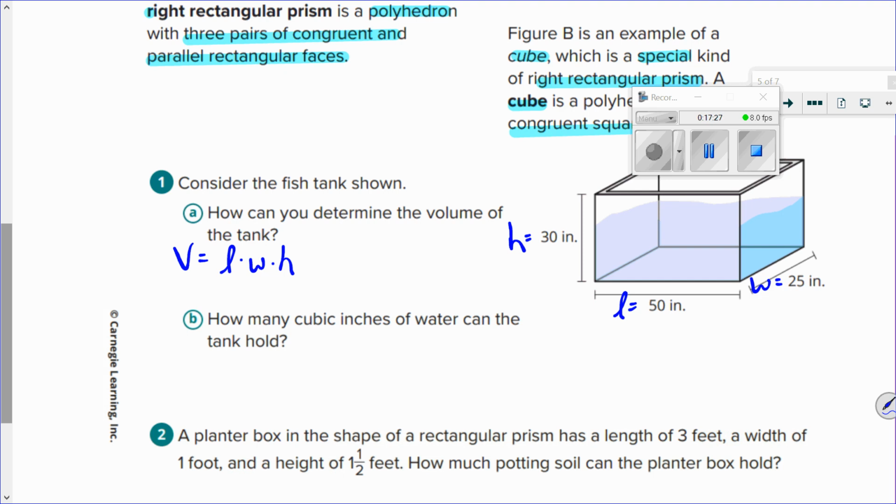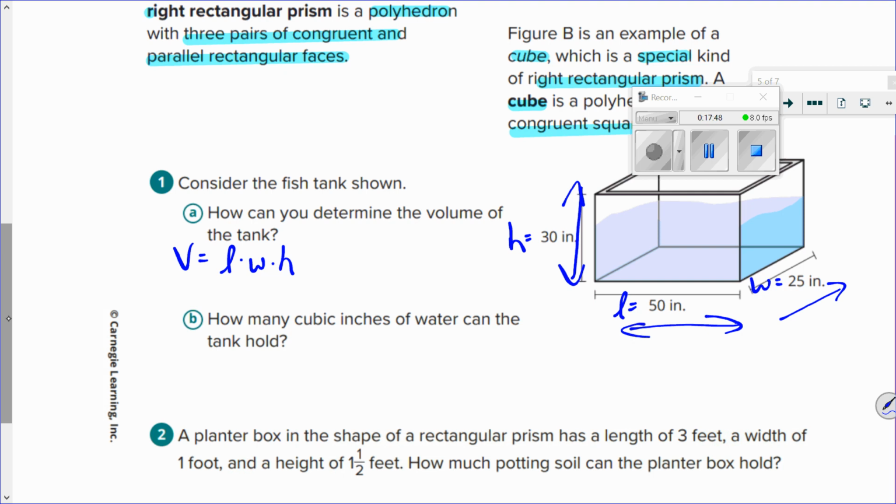Now, for the record, I actually do agree with how you guys did this. Length is normally what we would consider the side to side. Width is how deep it is. Height is the distance between those bases, the bottom and the top. Okay? But does it really matter? No. The key is make sure you have all three numbers identified.